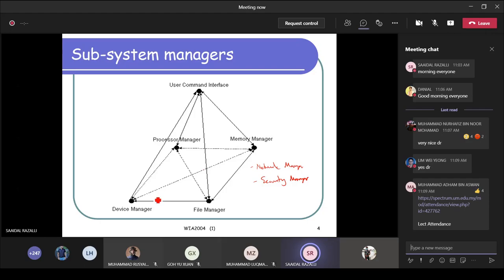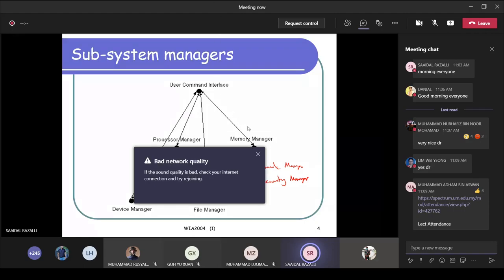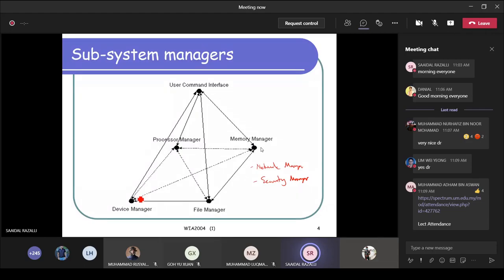The device manager basically monitors each device. If you have a Windows system, you can right click on My Computer and see properties, and also the device manager. What is the command? I can't remember. But in the device manager you can see your interfaces and all the hardware components that build up your laptop or PC. It also allocates print terminals and so on, and allocates things like the USB port, for example when you use a mouse or other devices.